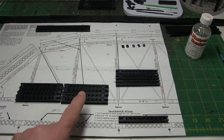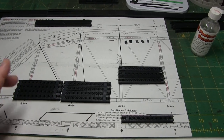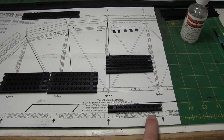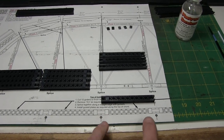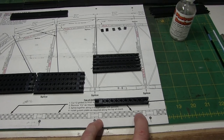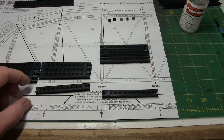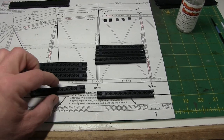Alright, so I was working on the bottom BB girders, added in the little gussets. Not a problem, for the most part, worked out fine. And as I got looking at it, I noticed that the spacing is different on the ends. There's a little bit more girder or of the X's removed on both ends of this one as compared to these. I started looking at the girders that I had, and I had all but one done, all but the last one here.